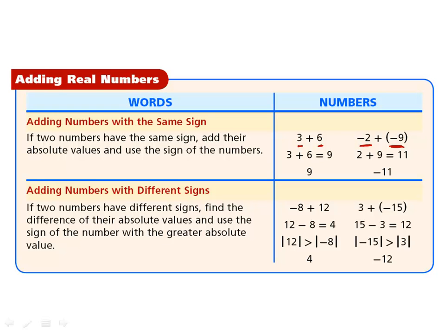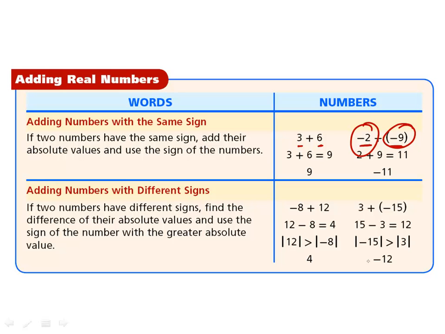This is always confusing for students because everyone is so familiar with the multiplication rule of a negative times a negative is a positive, that they think this should be positive too. It doesn't work that way with addition, so you have to find some way to keep that straight in your mind. When we add two negatives together, we get a negative result. We add them as if they were positive, 2 plus 9, 11, but the answer is negative 11.